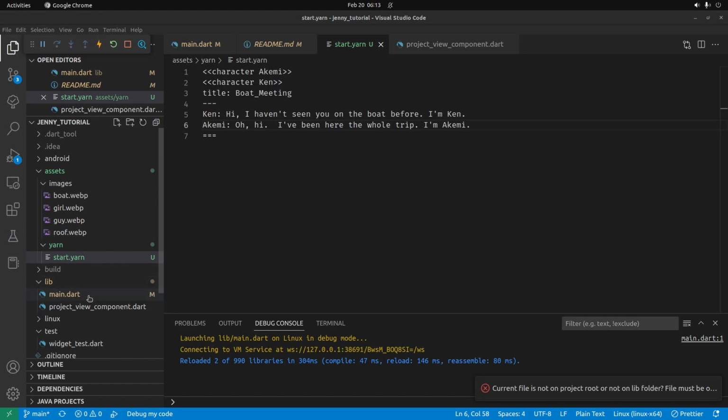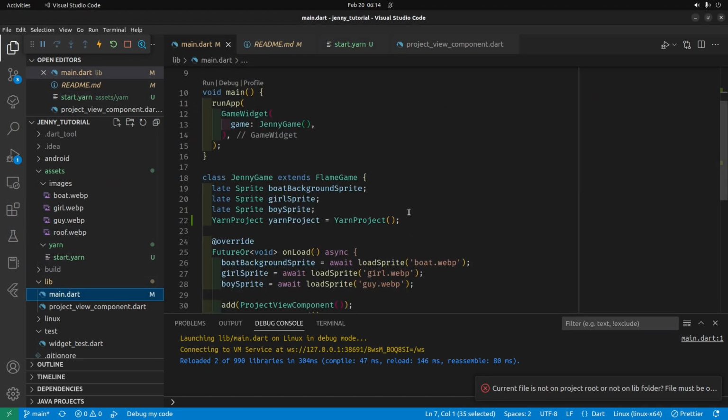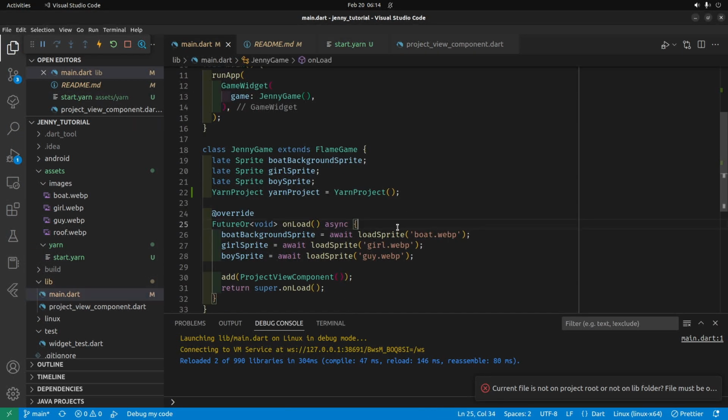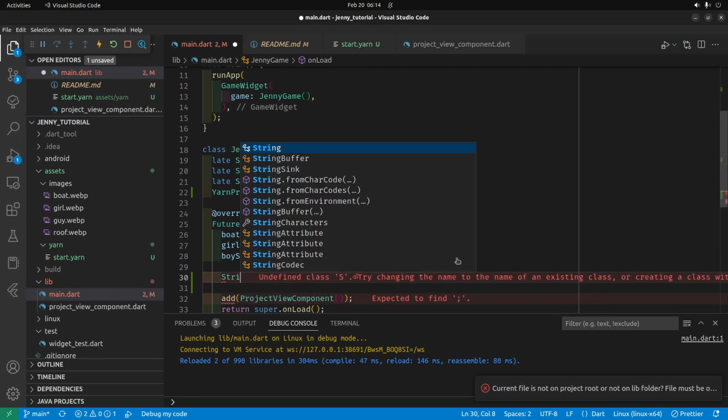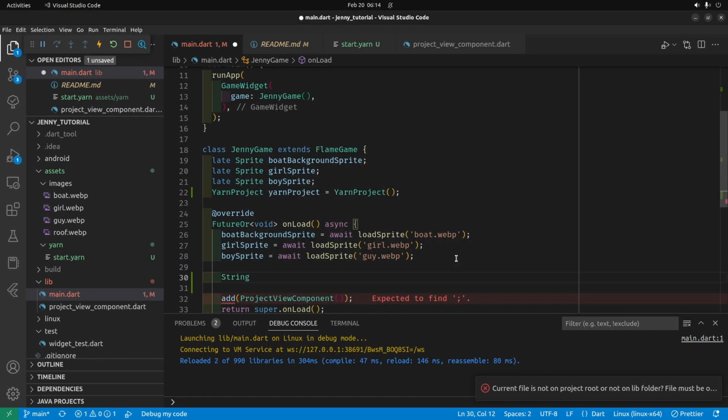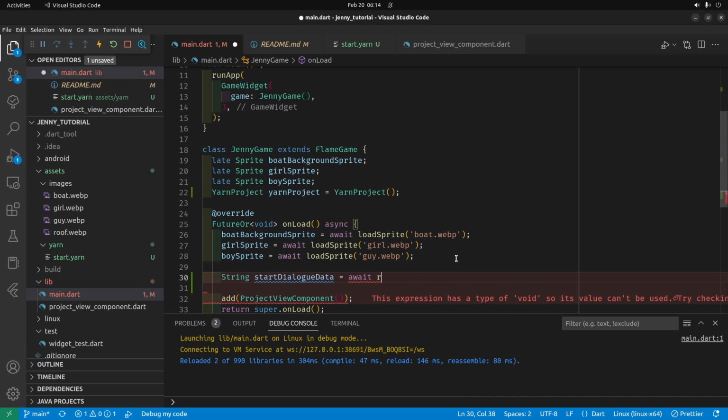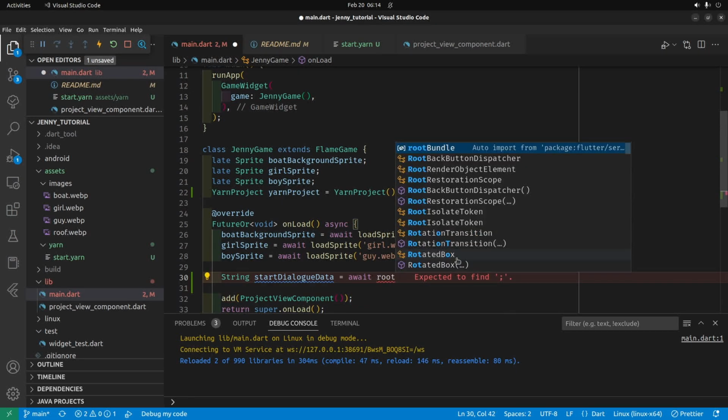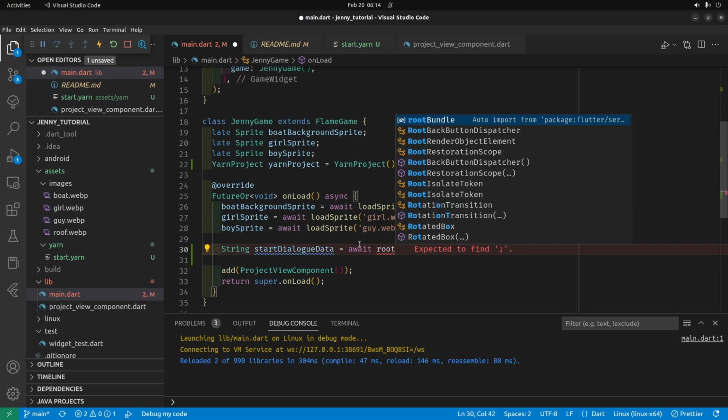So let's go back to the main.dart file. We need to read in the file here. So I'm going to read it in as the string start dialogue data. Use this async IO, that's why I'm using the await here.